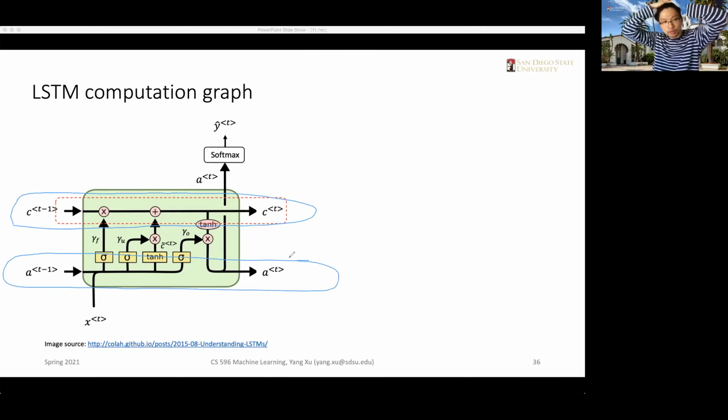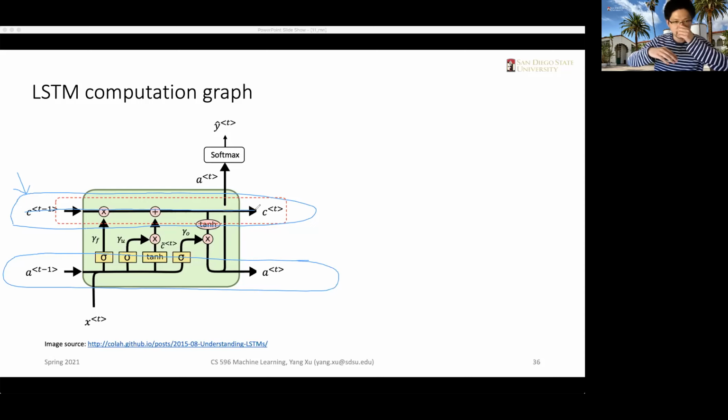So not just the memory cell carries some information, but also the short-term memory carries some information between time steps. And it looks like it's easier for the memory cell C to carry long-term memory, because there is a straight line. It's almost a straight line, right?